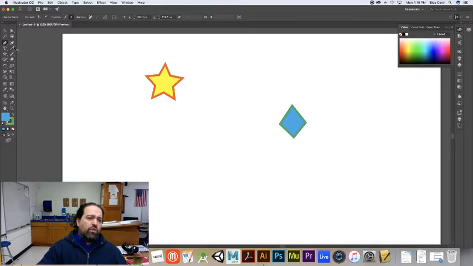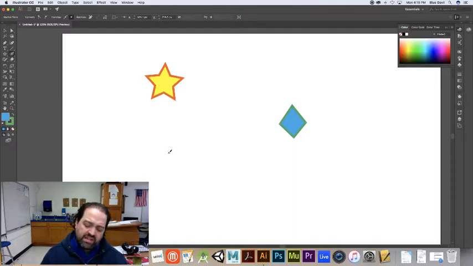You could also go over to the brush tool here and hold down and go to blob brush. Okay, and now you're going to have this brush tool. If you look, there's this little tiny dot off the edge of the brush, and that's the size of the brush right now. I want it to be bigger.